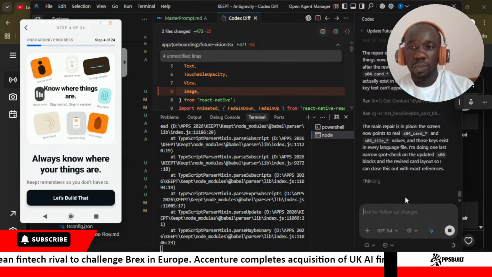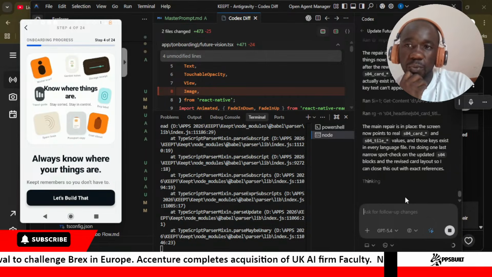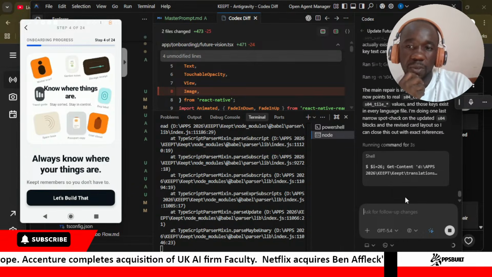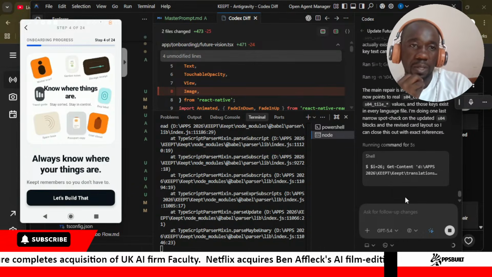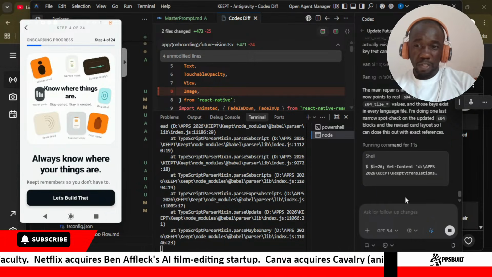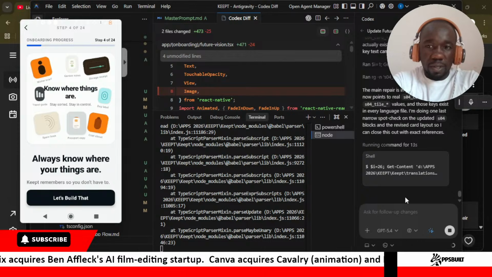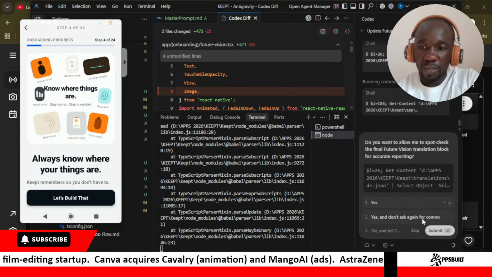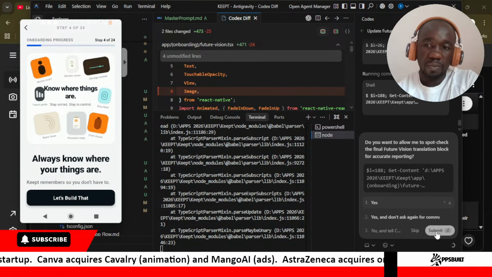Mi aire es fino, but let's wait for this refinement to be done, even though it's taking a long time. But I love the process of how it attempts the task, and also the context window of Codex is quite large, so you can give it a task and it can take some time to execute it, but it executes very, very fast.